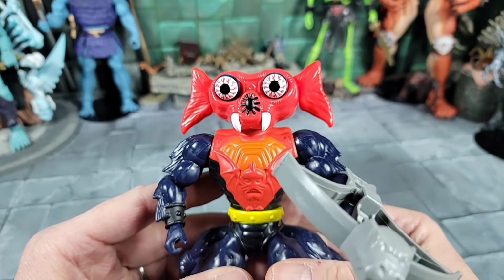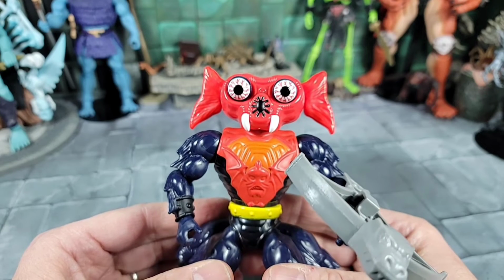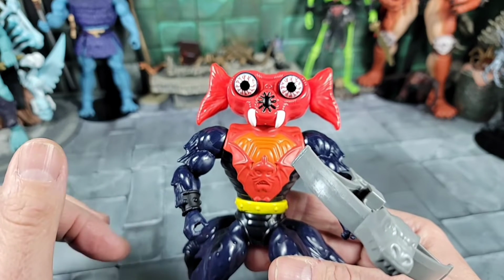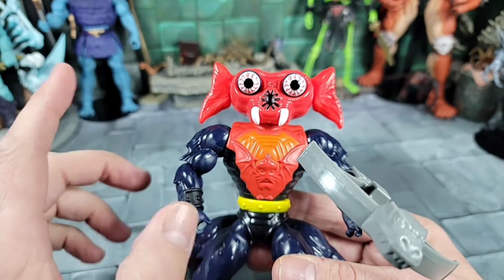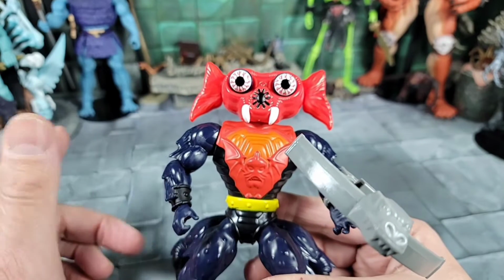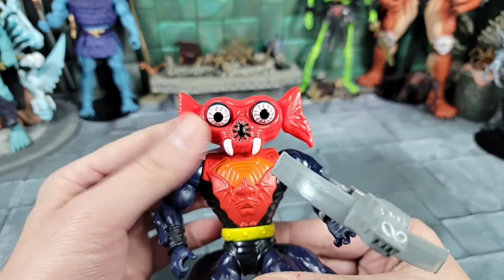Now, going into some of my childhood memories, the only real memory I can remember with Mantana is that he was the first Horde figure I ever got. I remember going to Child's World and seeing the Horde faction for the first time. It was so exciting, but my mom said you can get one, and I wound up getting another figure. It wasn't the Horde. I don't remember who it was. I wound up getting Mantana for Christmas, because Christmas was close, and I didn't get any other Horde guys because they were all sold out. They were selling like hotcakes. Everybody wanted them. So I get this Mantana, and I was super excited.